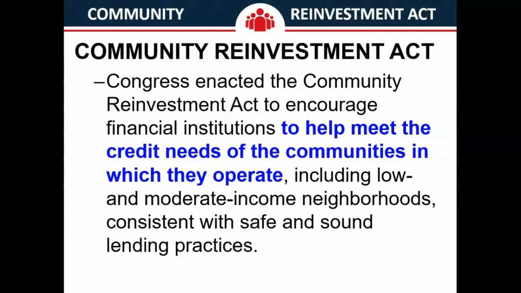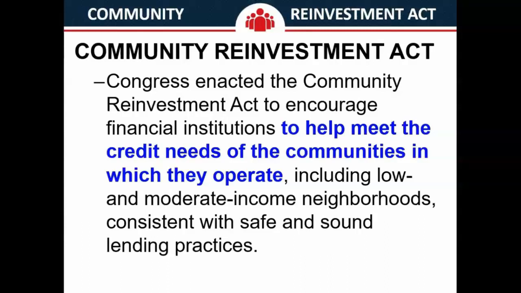What was going on is that you have banks popping up on almost every corner in every neighborhood, but they would not give loans to the individuals in those particular neighborhoods. They would take their money for checking and savings accounts, but when it came time to give them a mortgage, an auto loan, or a line of credit, they wouldn't extend credit. They would say the people in this community don't qualify for credit with us.